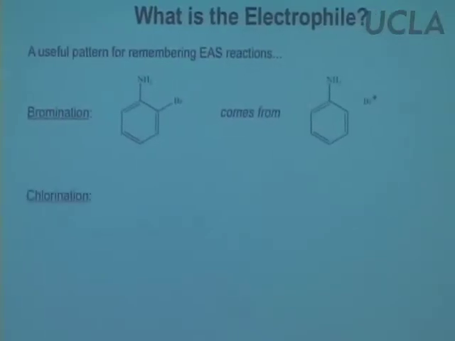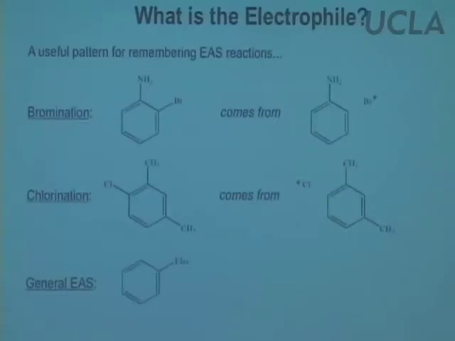In the chlorination case, that's not to be confused with coronation. That's what gets done with kings. That came from, again, there's our product, but if we erase the carbon-chlorine bond and take the electrons away from the chlorine, Cl+. Now, that may sound kind of trivial to do it that way, but what it's saying is, in general, when I have a benzene ring and I've added something to it, that comes from, again, erase the bond and give the electrons to the ring. The electrophile usually, not always, we'll see one exception to that, but the electrophile usually has a positive charge.